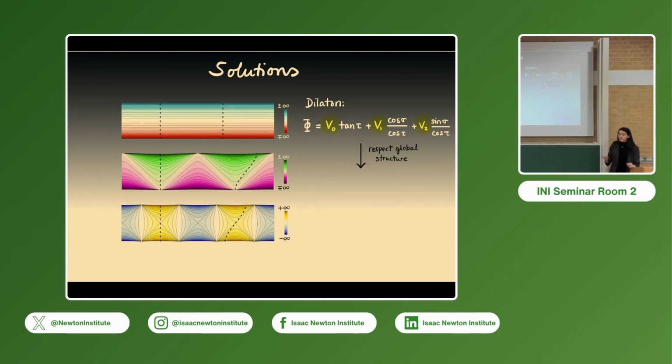But phi must respect the global structure of the underlying geometries. In particular, for phi to wrap around smoothly in the cylindrical spacetime, it must respect the isometry that we quotiented by. Otherwise, it would not wrap around smoothly. This turns out to translate to the condition that V as a vector must be proportional to the vector Q that we found earlier. So then again, the only continuous diff invariant, gauge invariant parameter labeling the dilaton solutions is the norm of this vector V.